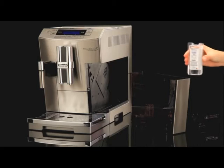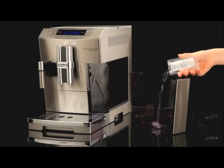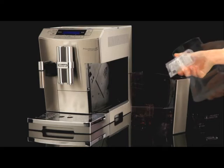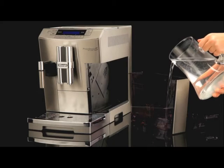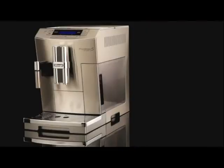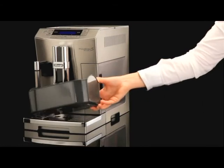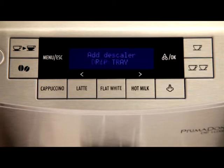Pour the descaler into the tank up to the level A marked on the side of the tank. Then add water, 1 litre, up to level B. Replace the water tank. Place an empty container with a minimum capacity of 1.5 litres under the hot water spout.